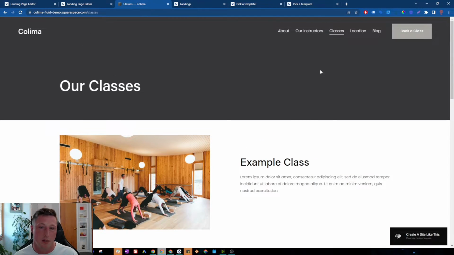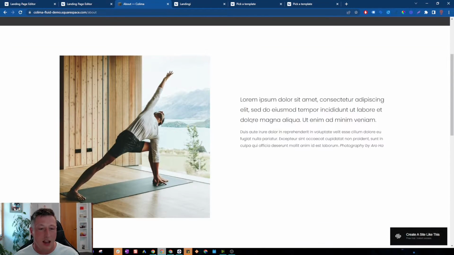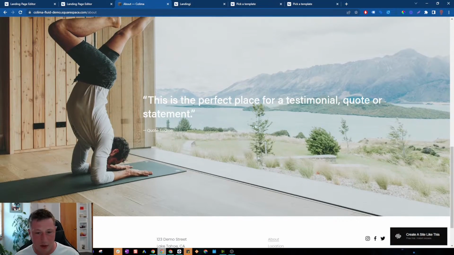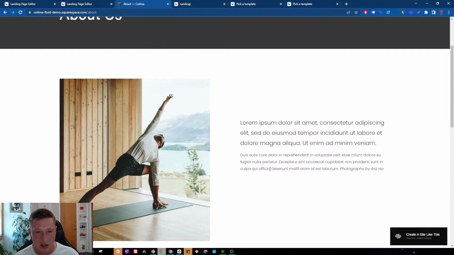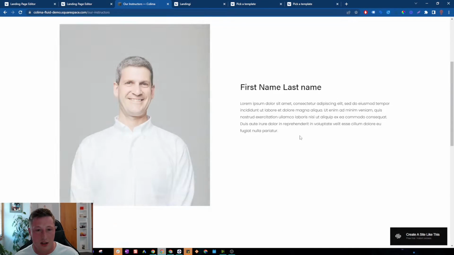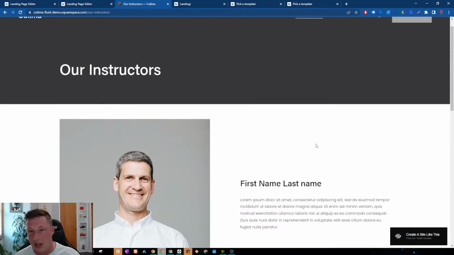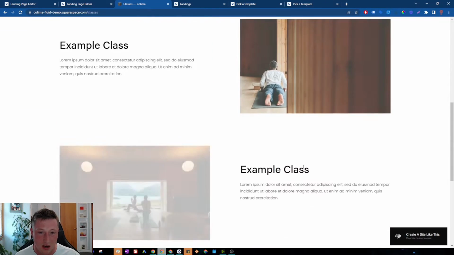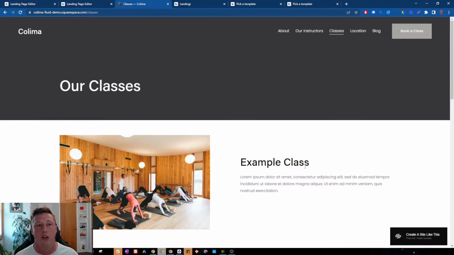Obviously, we all know what a multi-page website looks like, but here's a little example of that. This is a yoga class or whatever it might be, and there's tons of information on here, but scrolling, I only get so much. And then I'm going through, now I'm meeting the people, now I'm seeing the services. There's just a whole lot more that goes into it, and it does not convert traffic quite as fast.